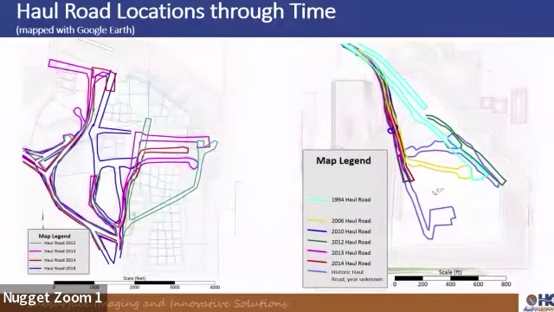Another look at some haul roads across gold mines. This is a little bit more detailed to show where the roads were placed going through time, 2012 through 2018. You can see that some of the major ones stay fixed through time, and some of the smaller ones move. And this is another gold mine where you have one main haulage road over here on the west side.